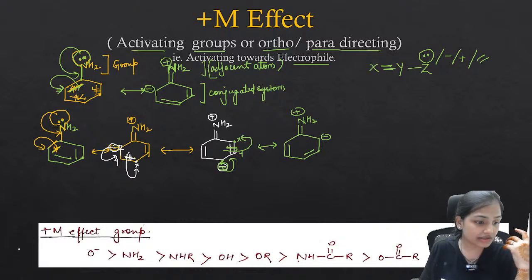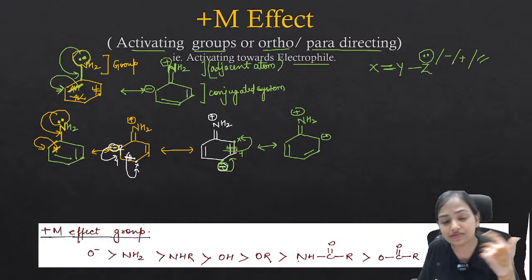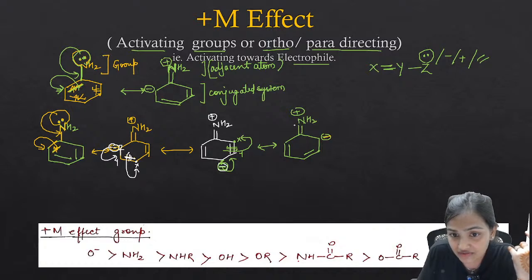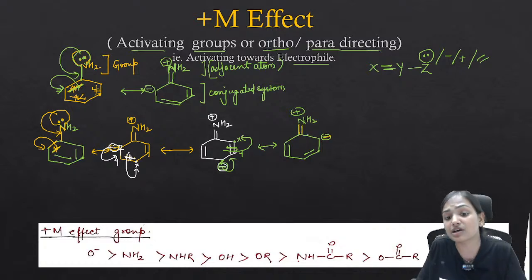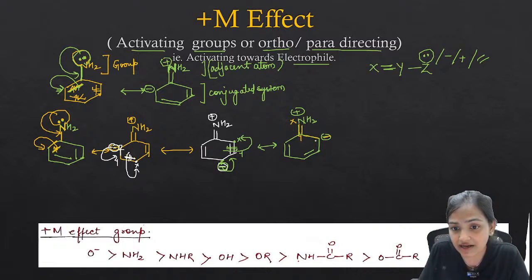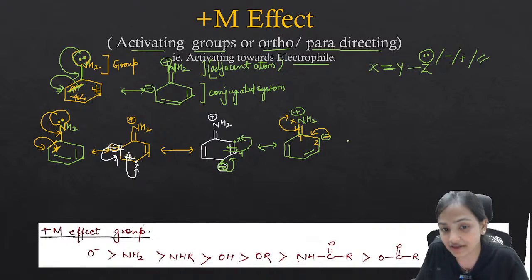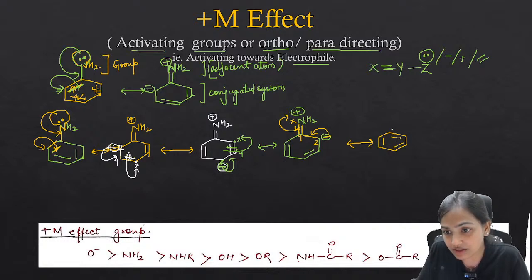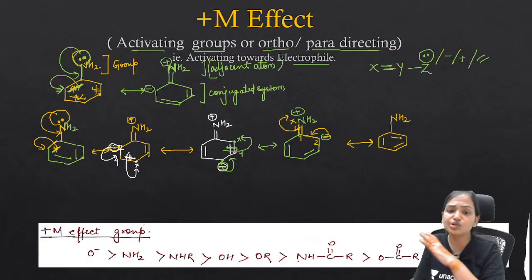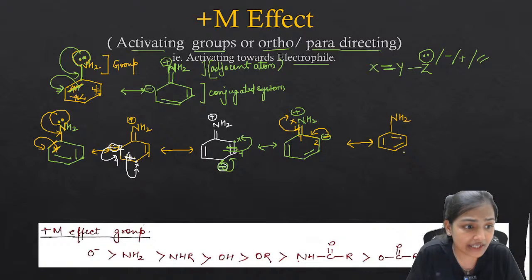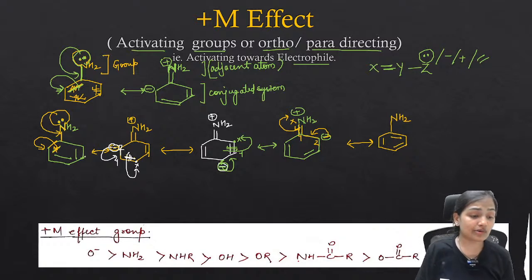Now the question is not yet over. Still we have one more possibility. This negative charge and this pi bonded electron again form a conjugated system, that is X, Y and Z. So ultimately this negative charge will go here and this pi bonded electron will go here to neutralize the positive charge over the nitrogen atom. So the last and final structure that we will be getting here would be, this will be the pi bond, the bond will be broken, we will be getting NH2, and now the positive charge over the nitrogen is neutralized. So now, is there any other possibility? No. So now what is happening?